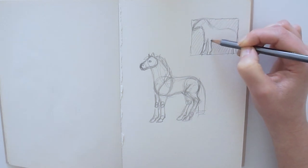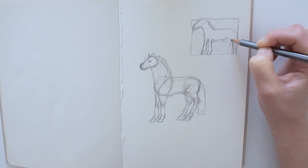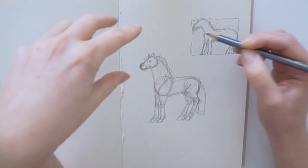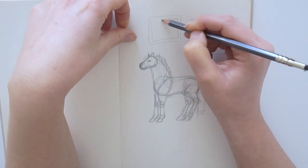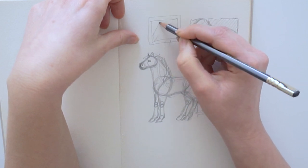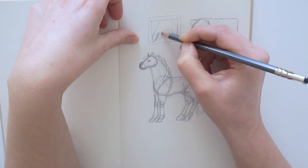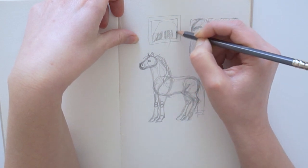And this method for me works a lot better if you have a living model, which I don't have because I'm sitting in my home. But it really helps when you're in the field on a summer's day and you want to draw. You maybe make a little paper frame and try to frame your horse in there and hold it up to wherever your horse is maybe grazing, and then frame him in like that, and then you can really see the negative spaces, and you try to draw the shape of the negative space.